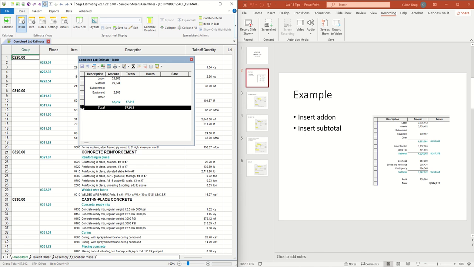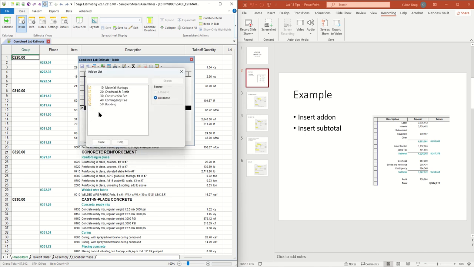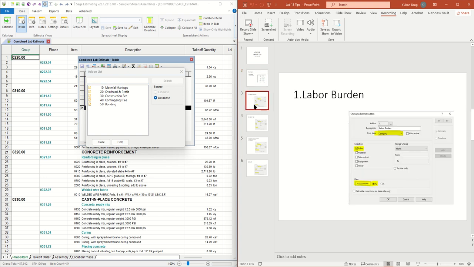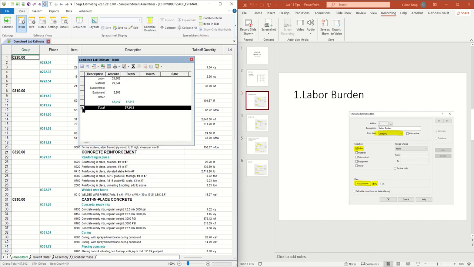So we're doing here, we will insert our labor burden. So you highlight this line here and insert, and we're going to type in here the same thing we want to do, labor. And we search. That's interesting. It does not have it here. So if we cannot insert it this way, we can try inserting a one-time line.